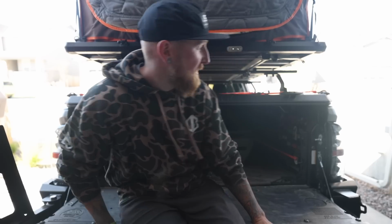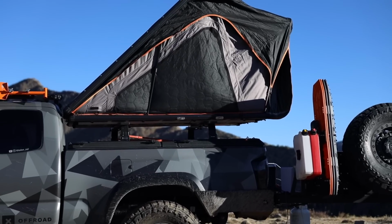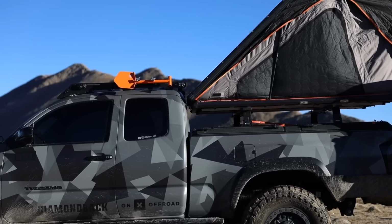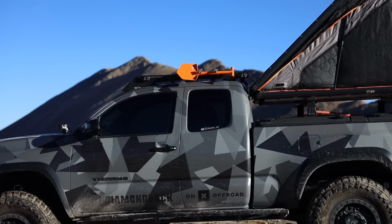A lot of people ask me why I run a Diamondback, and the answer is pretty simple. One, it is a great platform for whatever type of tent you are running. You can run different bed racks, different heights, different tents, whatever you may want to do. But the main reason is that it keeps the truck super light, nimble, and all of my gear lives in my truck all summer long.